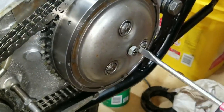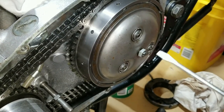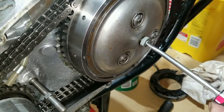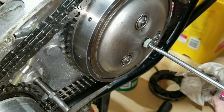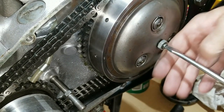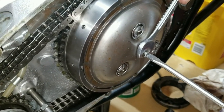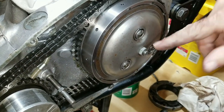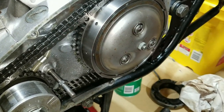There's a push rod inside of here, and it's pushing on the clutch where the clutch cable goes. So what you're going to do is back it out till it's good and loose. Then you bring it up to where it just stops, where you feel it took all the play out of the clutch push rod all the way back to the mechanism. And you make it snug. Then you back it off one half turn. Tighten up the nut. And that's it. That puts a little play in the push rod so it isn't riding hard and pushing on it. Now all the clutches are solid and tight. It should be pretty close.